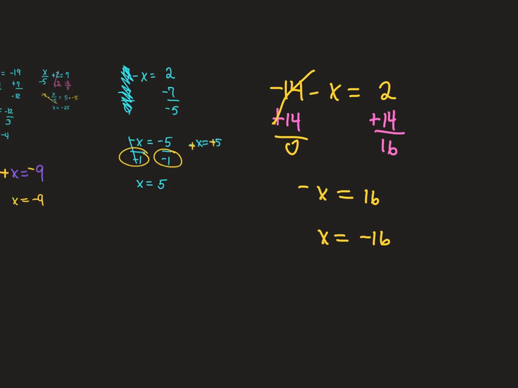I did the change trick. So if I change him, then I change his sign. If I go from negative to positive, I go from positive to negative. You could have also done the song, divide by negative 1, divide by negative 1. And that would get you a negative 16 too, also.